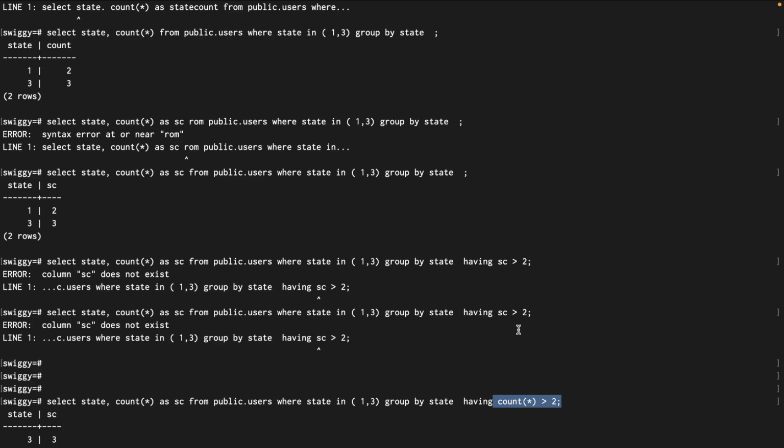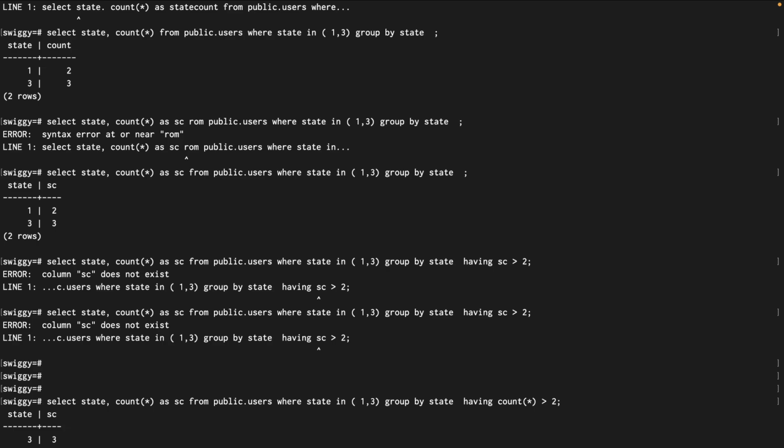We can use both. We can use group by with the where clause. The where clause is used to filter out the number of rows that we have in our table. So before grouping the data, we can filter out the data. We can use the where clause with the group by clause, but we need to use where before the group by clause. And if there is something that I want to filter out based on some aggregate functions, then I will use having, if I want to filter out the aggregated data.